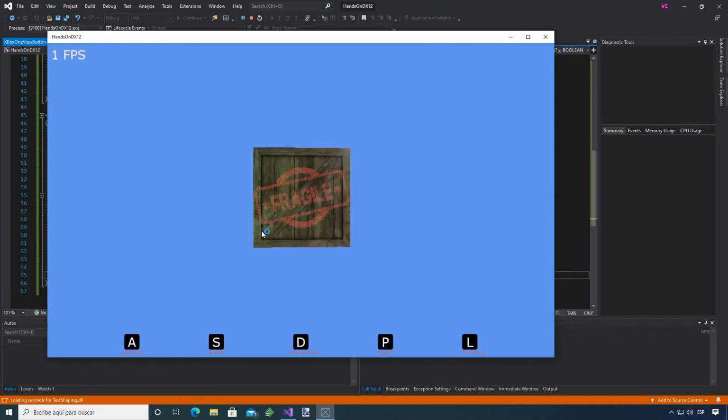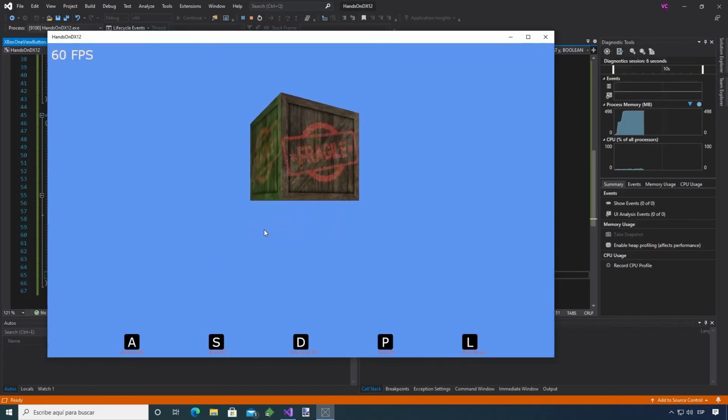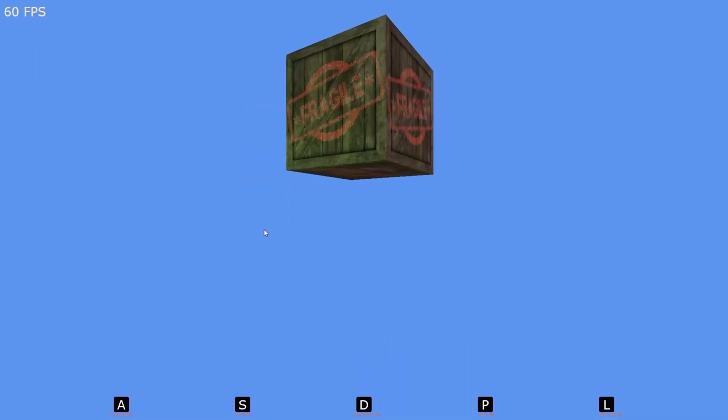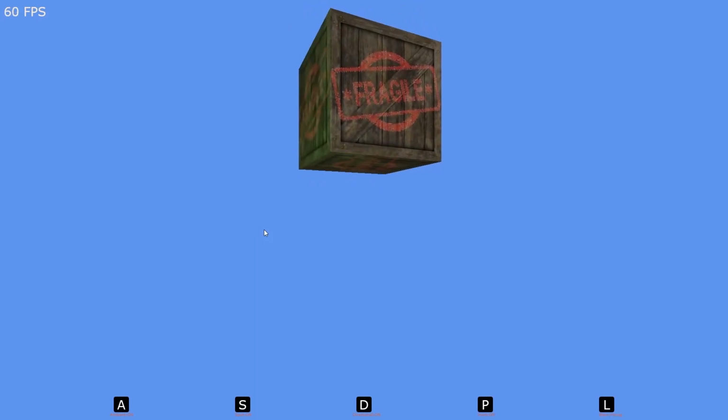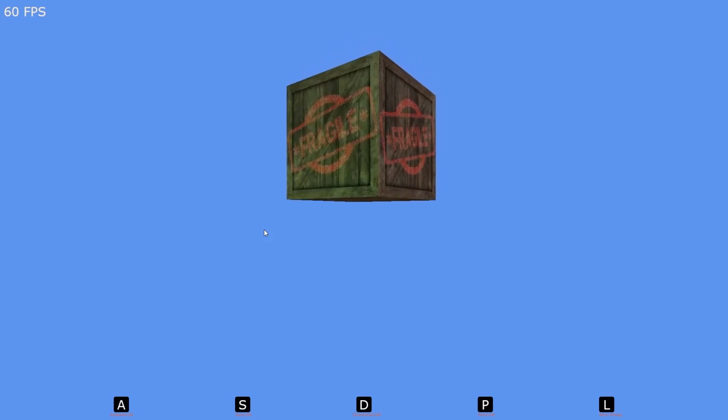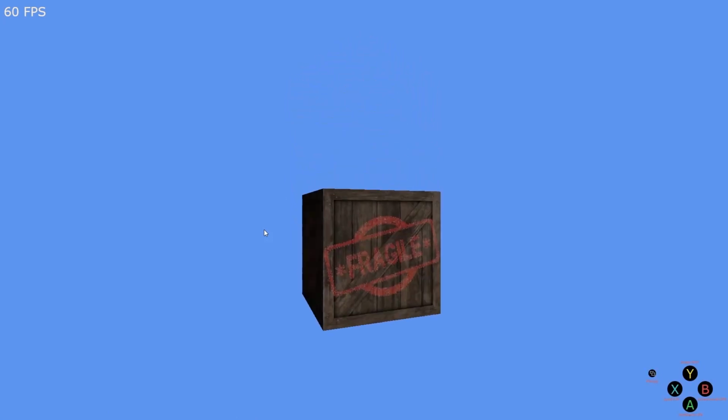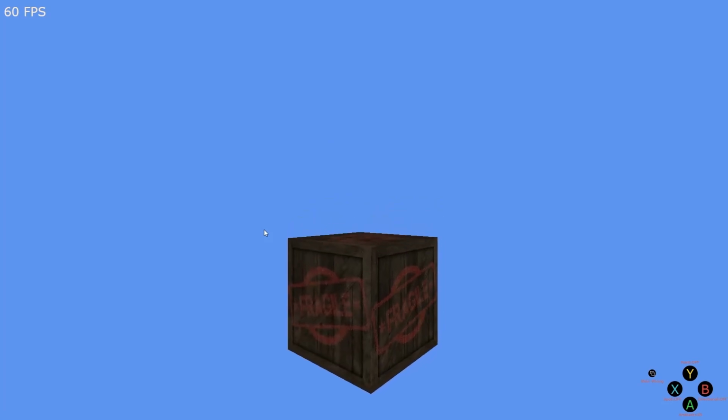You can use the keyboard to activate and deactivate the lights. Toggle the full screen with the spacebar. Toggle the lighting model with the L key. If you connect the gamepad, buttons will be drawn on the screen. And you can use the view button to toggle the illumination model.